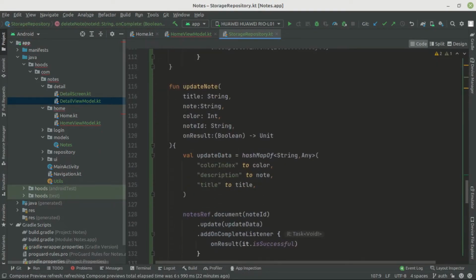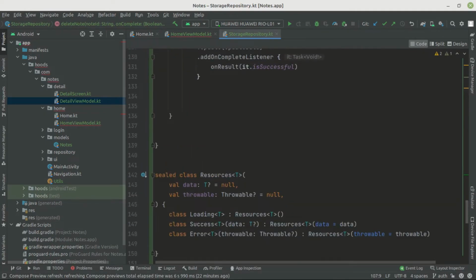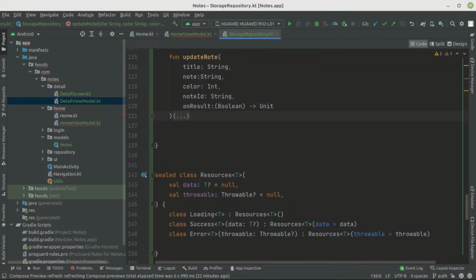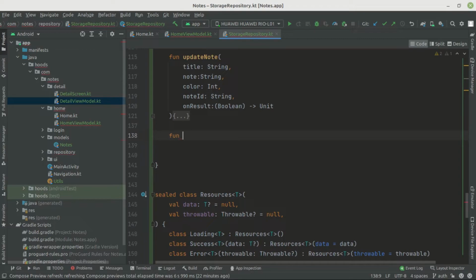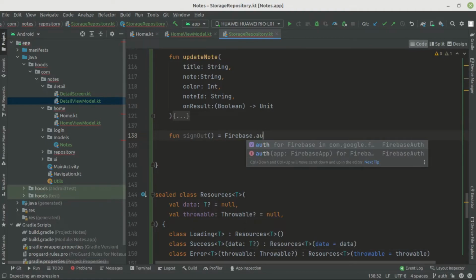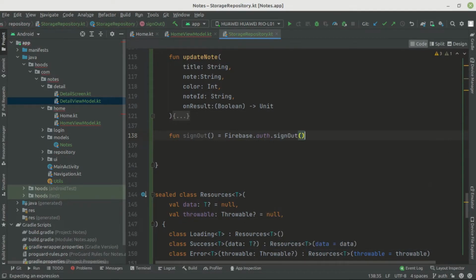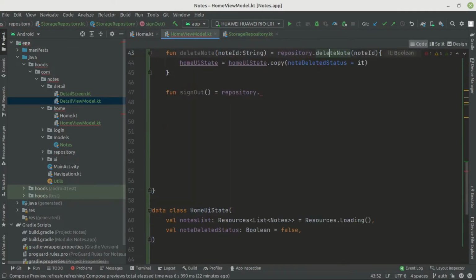So we can just navigate inside here our storage repository. And here we can just create a function that is going to help us to sign out. And we can use our Firebase Auth.signout. And this is just going to sign us out. And here we can just call sign out.